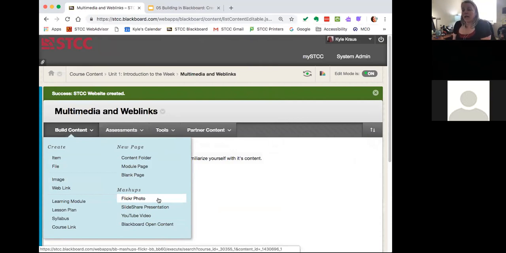Flickr, SlideShare, and YouTube allow you to do what is called Creative Commons, which people will create materials that are freely and accessible. And so going through Blackboard allows you to know that the materials you're getting here have been selected to be freely used for Creative Commons. If it isn't, it doesn't show up in their list of things to find.